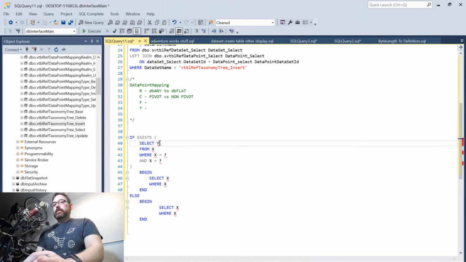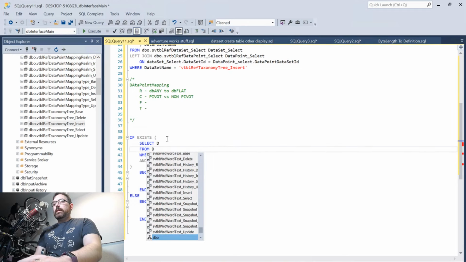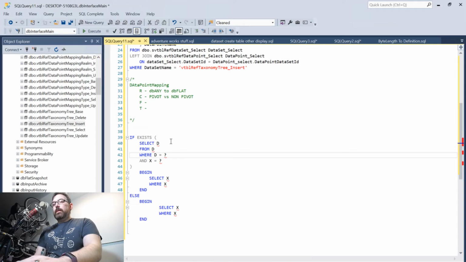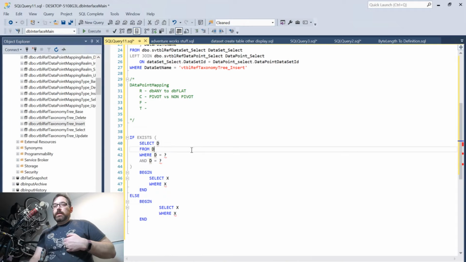So let's do destination. Select any destination ID from the destination table where a destination column equals something and a destination value equals something. Just in case we have two, we want to program for more than one.